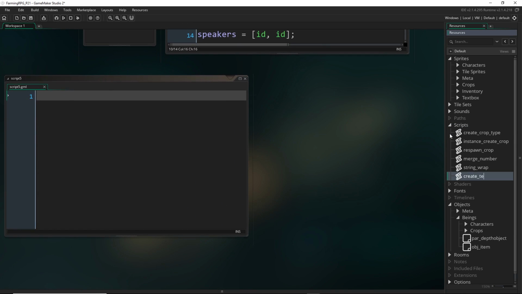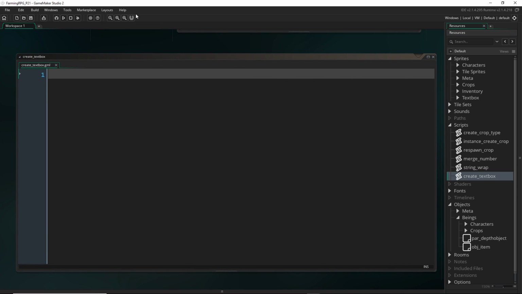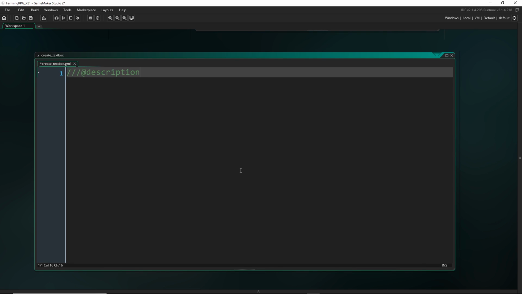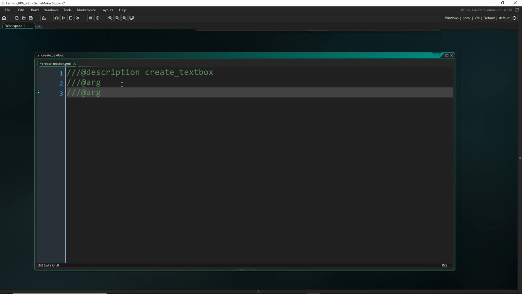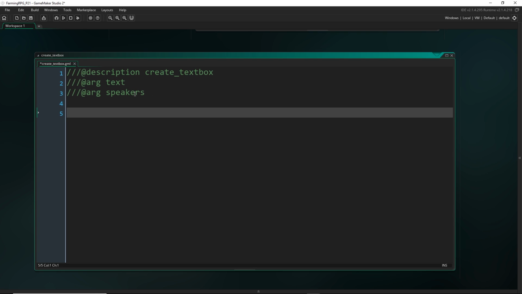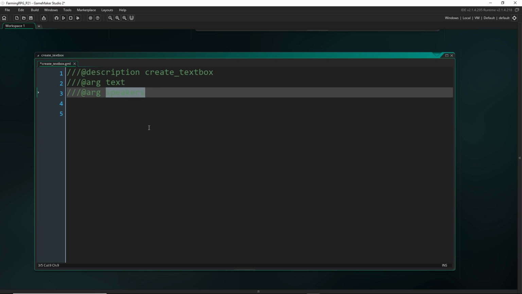Create text box. And now is when we're going to have to create the text box and then change some of those variables of the text box. So let's just set up those descriptor things for the script to help us out when we're using it. So description, create text box, and now the arguments that we're going to pass in. So at the moment, we're going to pass in just 2 arguments, right? So we're going to pass in the text, and we're also going to pass in the speakers. And we don't have to pass it anything else, because it will know from who is talking, just from the speakers, to go and grab the appropriate names, portraits, and voices for each line. And it's going to make more sense in a minute, so just stay with me.